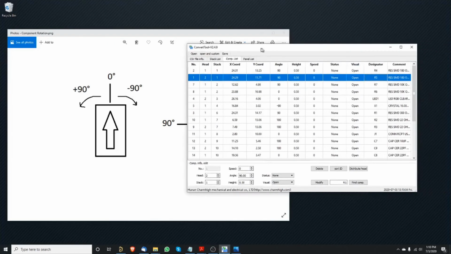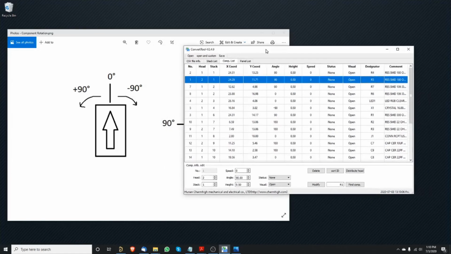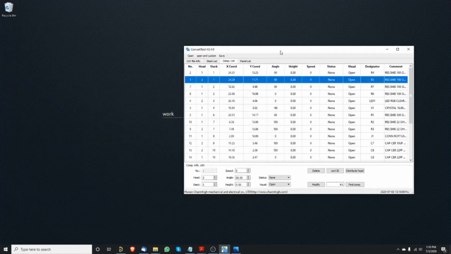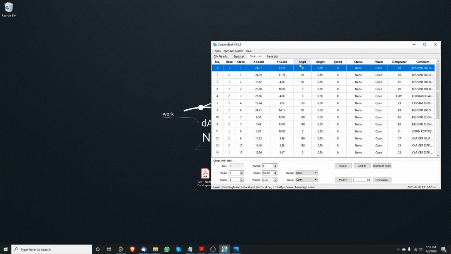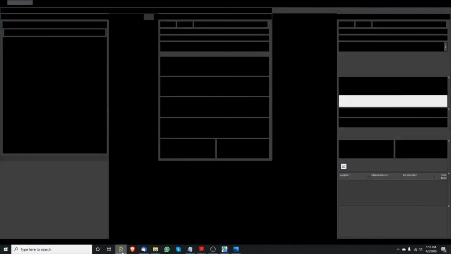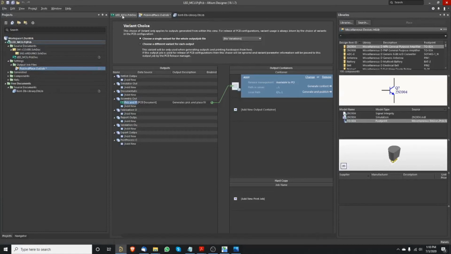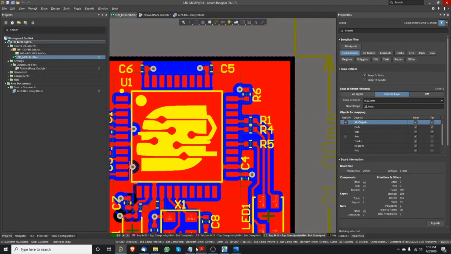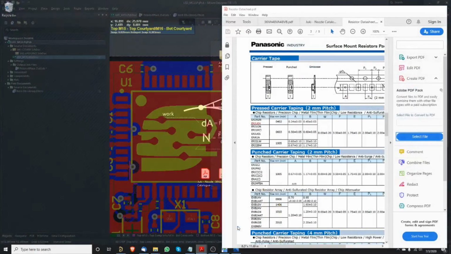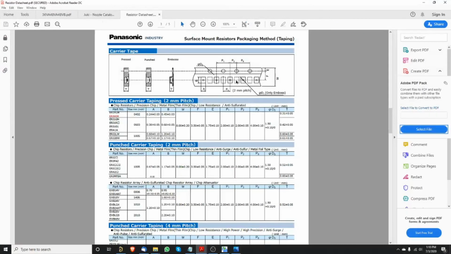So this is probably the most tedious operation in this converter tool. But what we need to do is compare the angle value that's stored in here with the angle that's expected in our layout and the angle that is described in your datasheet for that component. So here we know that this is a 0-degree rotation, as it corresponds to Charmhigh and corresponds to the tape for that part.